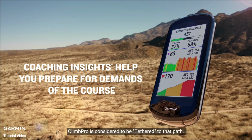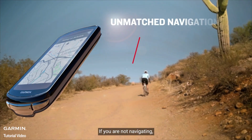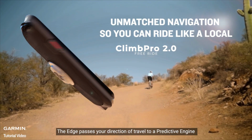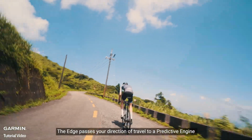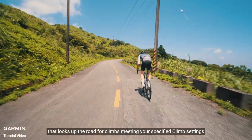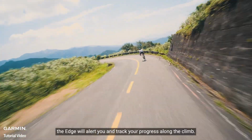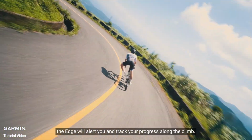If you are following a course or using the navigation features to route to a location, ClimbPro is considered to be tethered to that path. If you are not navigating, this is considered to be a free climb detection. The Edge passes your direction of travel to a predictive engine that looks up the road for climbs meeting your specified climb settings. If a climb is detected, the Edge will alert you and track your progress along the climb.